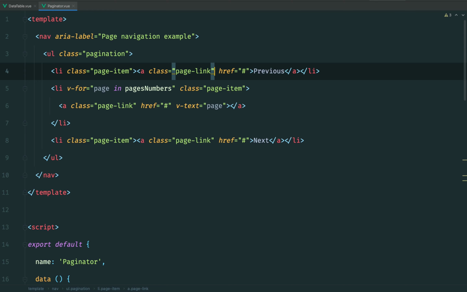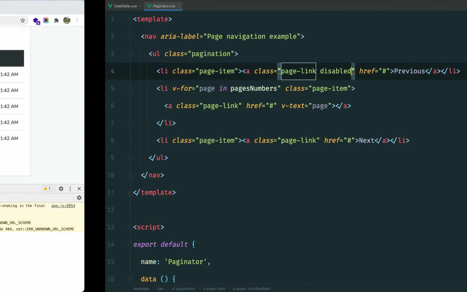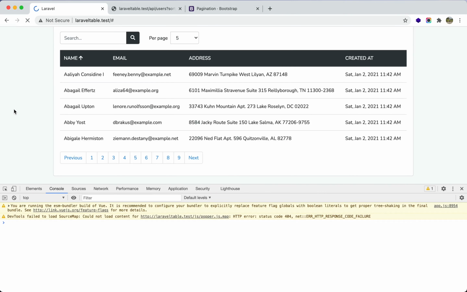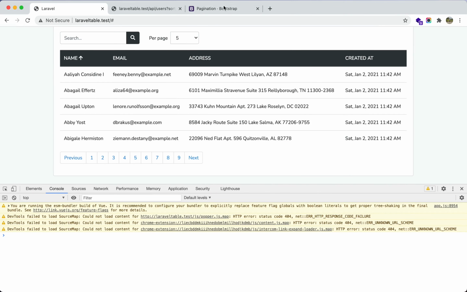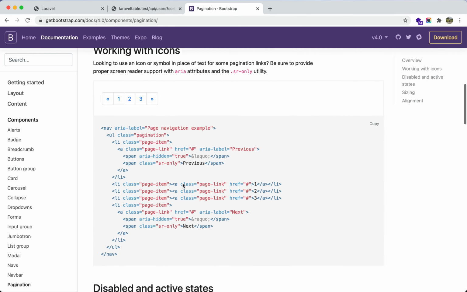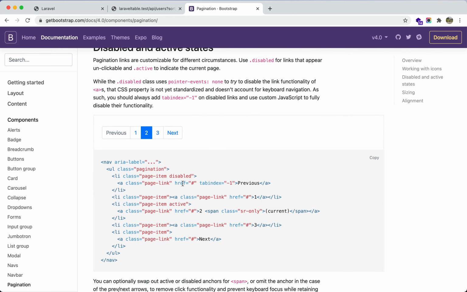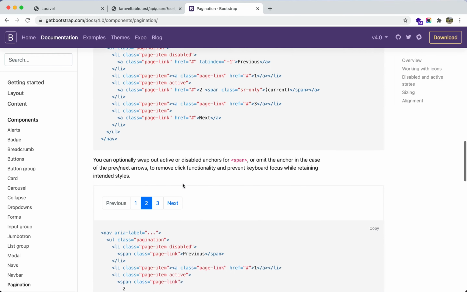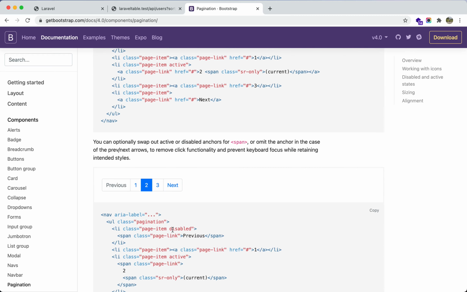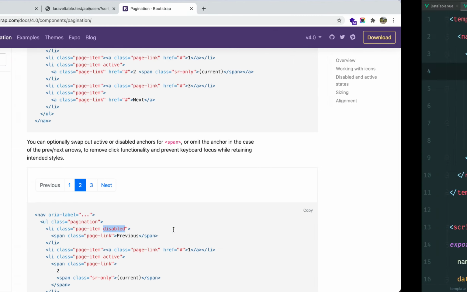So now we want to make it disabled, so that can be done by simply adding disabled. So let's see. Okay, it does not work. Okay, it's disabled, but it's not working.